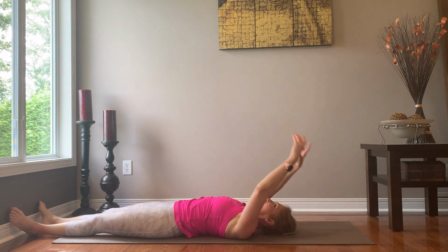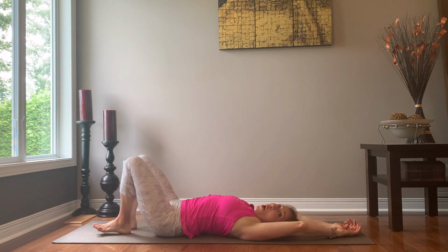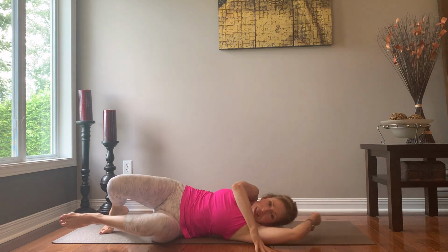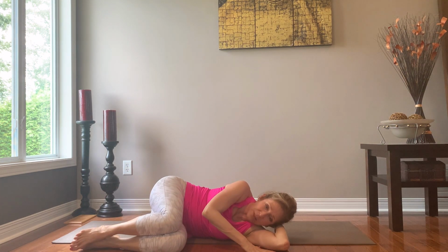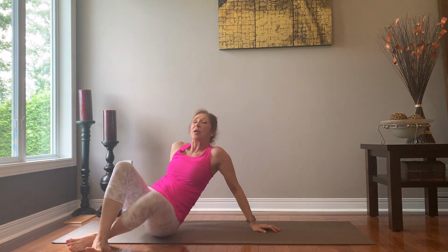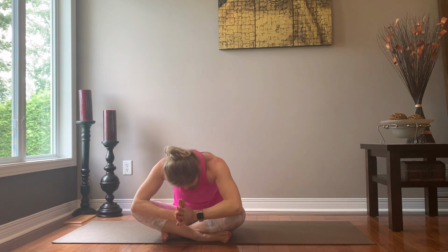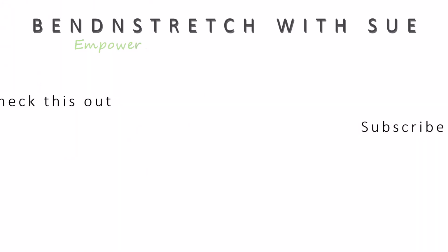And from here, take a breath in and lengthen out. You can bend both knees, roll onto your side, cradling the head. Come into the fetal position. Press the floor away to make your way up to seated. Take a moment, anchor through the sit bones, open up through the chest. Take a big, beautiful stretch. Inhale. Feel good in that stretch. Bring the hands to your heart center and namaste.